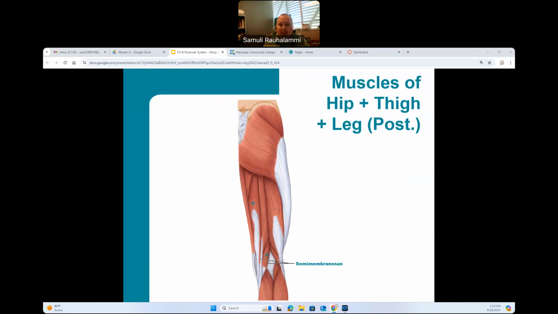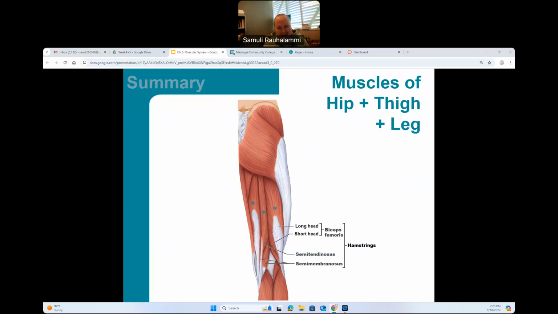And here we're seeing the semimembranosus muscle. This is a deeper muscle from what we've just had a look at. And we're also seeing the semitendinosus muscle. This is the more superficial one, located medially to the biceps femoris muscle. And again, thinking of where they attach, connecting to the ischial tuberosity and running from there to the medial part of the proximal tibia. The function is really for these muscles to extend the thigh and flex the leg. And again, a rather nice summary of all these muscles that we just visited in case you want to put it all back together.